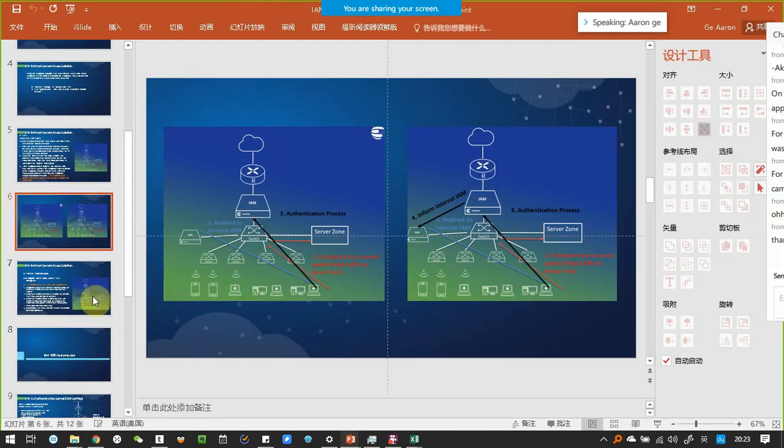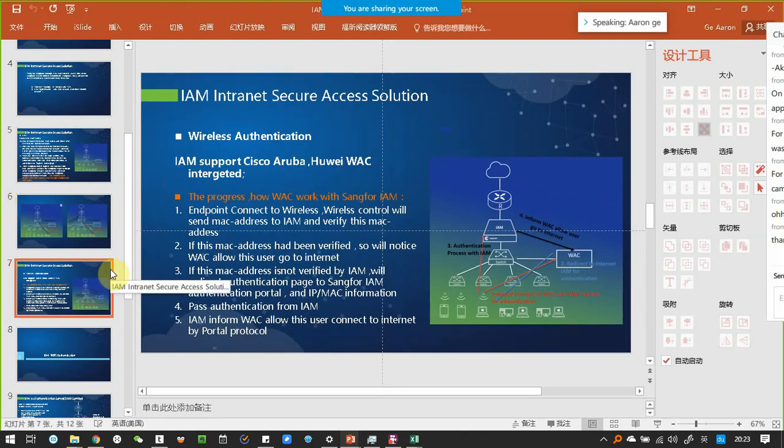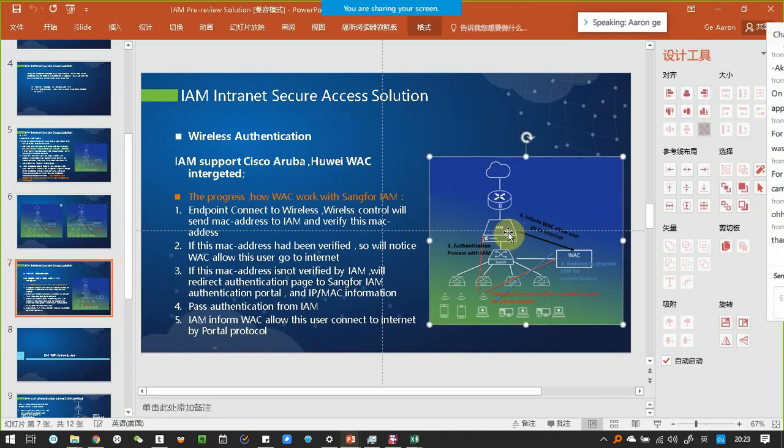Okay, and the second is for the wireless integration. We can serve as a RADIUS server, account management, and a portal server for authentication, integrating with wireless controllers. Also, with this solution IAM can achieve unified wired and wireless management. The wired devices and wireless users authenticate on the same device with the same authentication policy and access control policy.